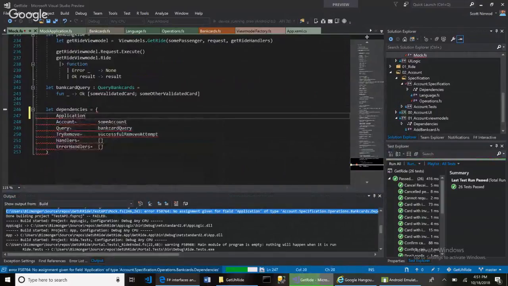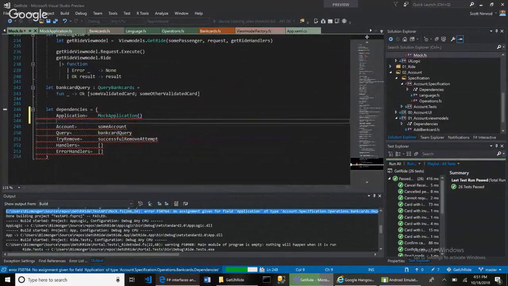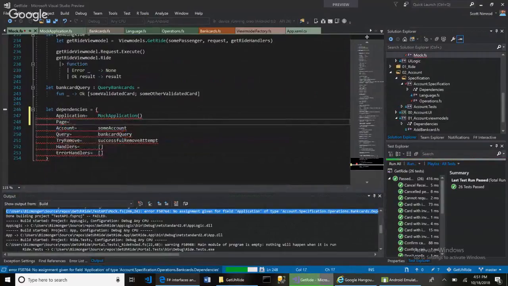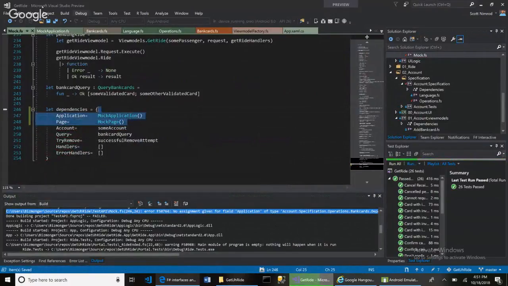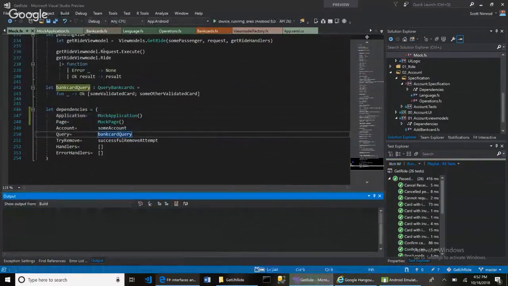This doesn't know what application is, equals, and then I could say mock application like that. And then page equals mock page like that. And then I can attempt to build again.